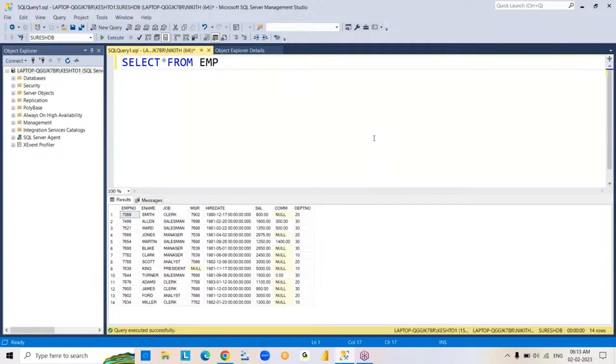It retrieved the entire data from the table. All columns, all rows retrieved. All columns of the table, all rows. But here I'm using the star operator.